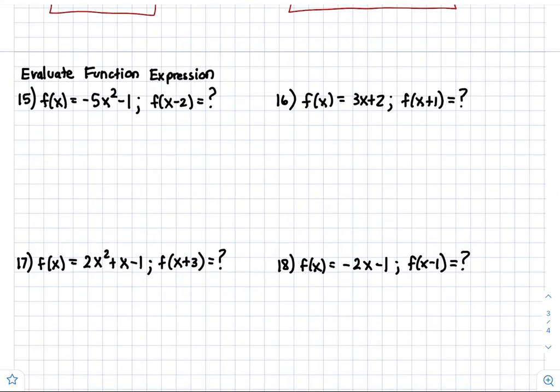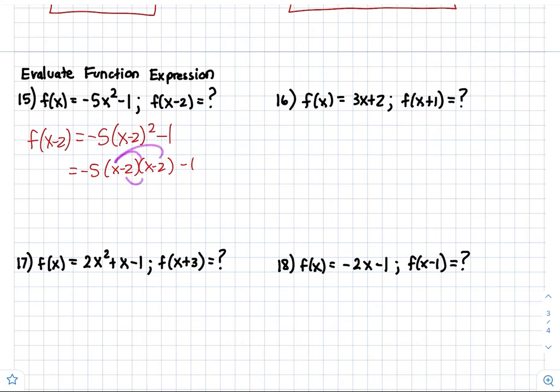Last piece, evaluating the function. When you evaluate this function, all you have to do is substitute this in for your x. Since this says x minus 2 now, everywhere we see an x, it now becomes x minus 2. Negative 5, in parentheses, x minus 2 squared minus 1. If you forgot what x minus 2 squared looks like, it is x minus 2 times x minus 2, minus 1.